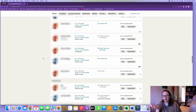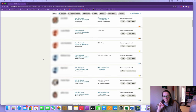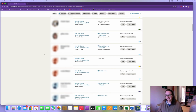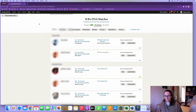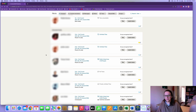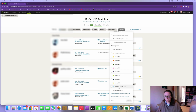Now, if I had a huge amount of matches to work with, I probably would have stopped this exercise around 50 centimorgans. My mum does not have that many matches, and that's typical for the area that she's from. So I've gone a bit deeper. I've gone down to 30 matches above 30 centimorgans. So we've ended up with 9 groups in total, of which the biggest is this group 1. And then the others are going to make up different groups.